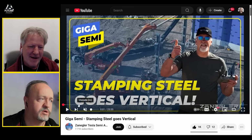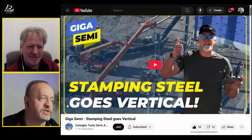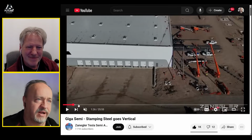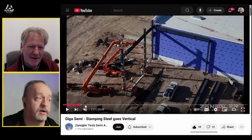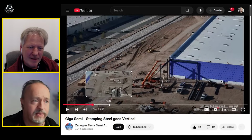He's out there doing the hard work so that we can stay nice and warm and toasty and enjoy our very easy lives of sitting around. They're using these crane type systems, these ground-based, there's a word for it, I'm forgetting it right now, that allow you to build without a crane. And the steel is going up.